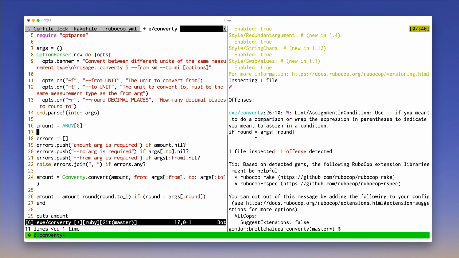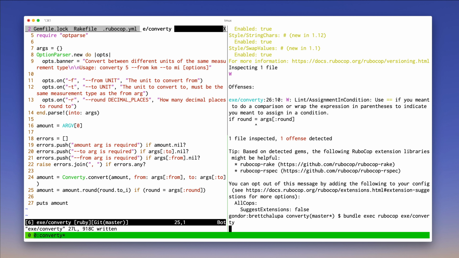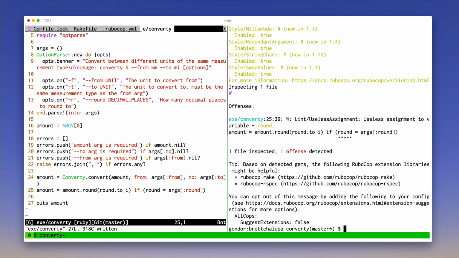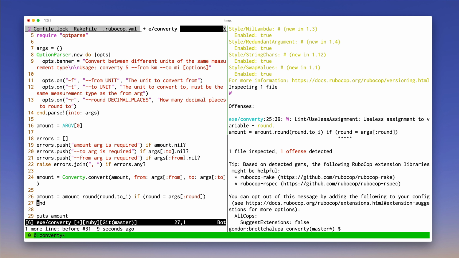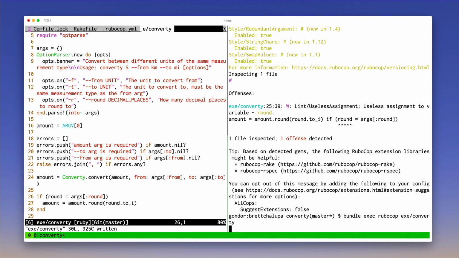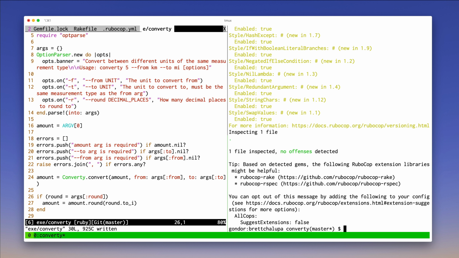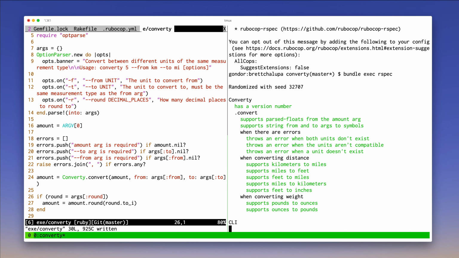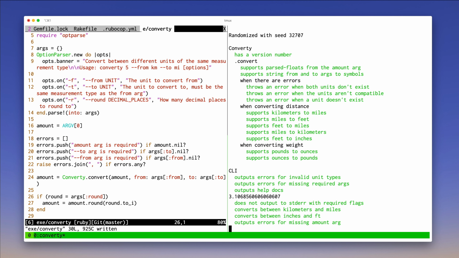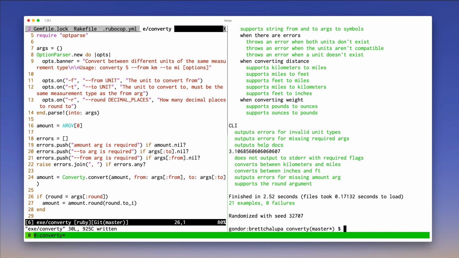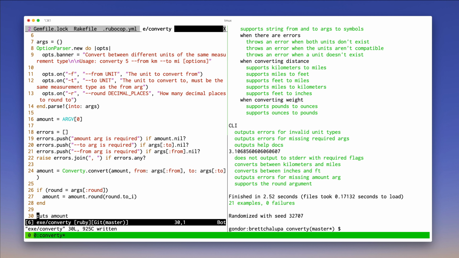We can also do more of the changing of the if statements here too, which gives us something similar. Actually, no, I guess we can't. So that needs to stay. And so it inspected that file, no offenses detected. We made some changes, so let's just run rspec on the whole test suite, make sure nothing broke. So that feels good. And that's basically the flow of working with RuboCop.